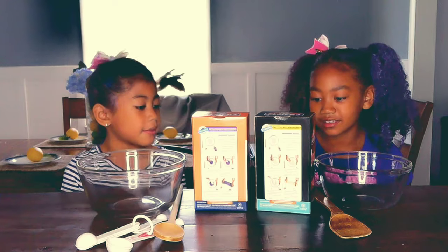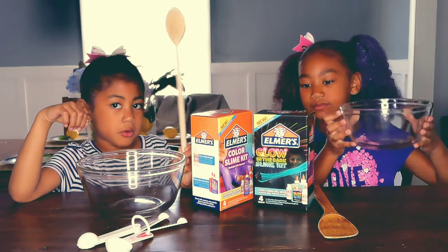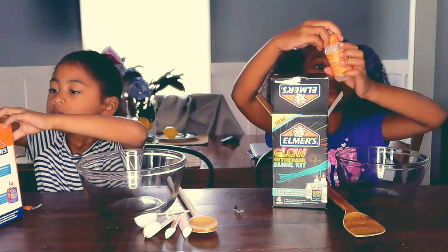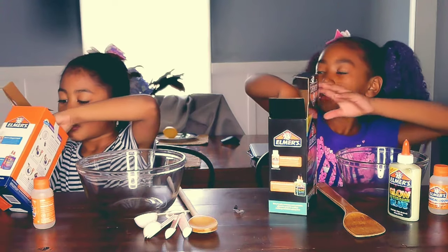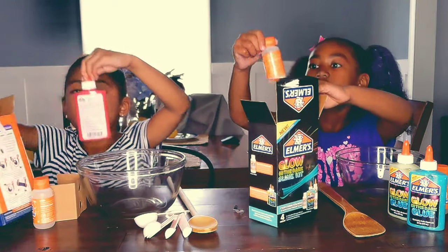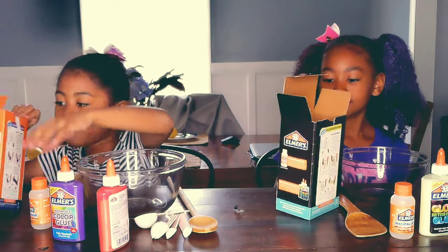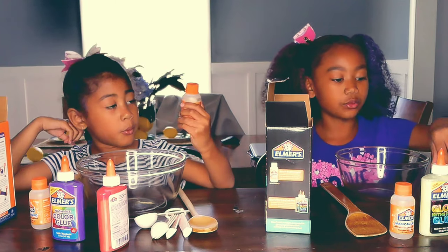Color slime. So, yeah. You'll need a bowl, a spoon to mix your slime, measuring spoons. Right there, my magic liquid. Glow-in-the-dark blue. More glow-in-the-dark blue. Some color, more magic liquid. I have a reddish pink and just a regular purple. And more magical liquid.